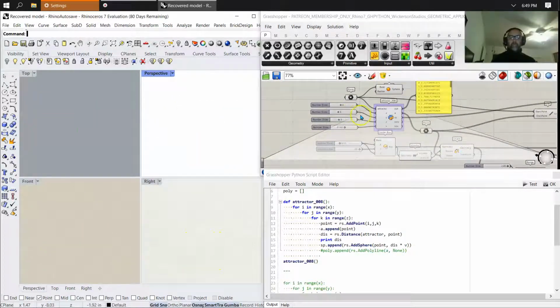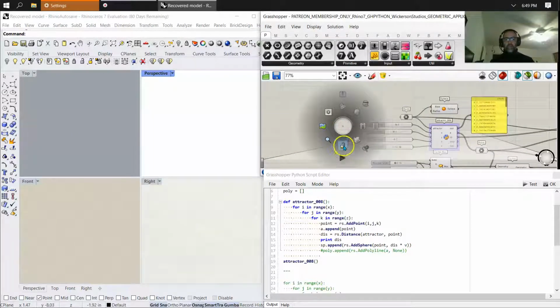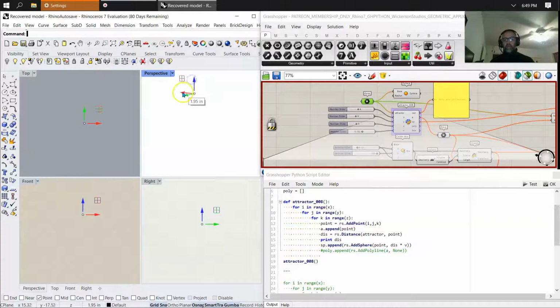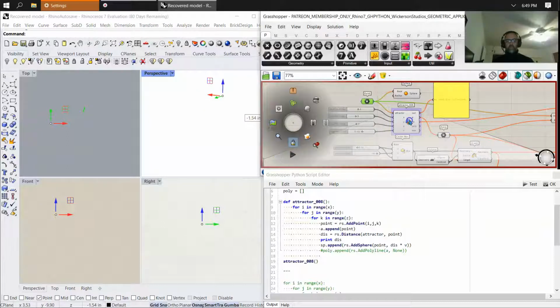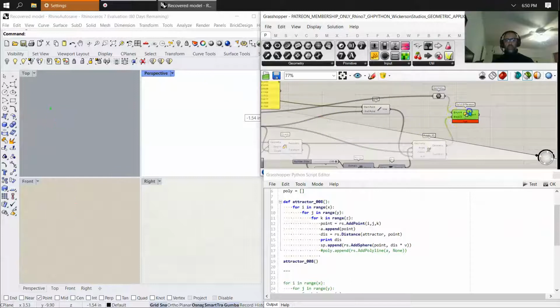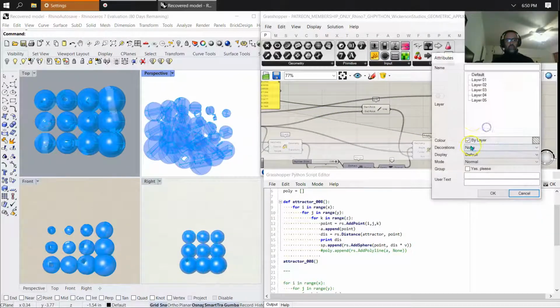Let me just go back in there and take that solver again. Take that solver off, find that point, and just lift that point up. And I think at this point we'll just pull it over to this side. And we'll take the solver back on and see what that did to the script. It's going to run it 5 seconds. And just because my count's low at 4, 3, 3 in the XYZ directions, I can go back in here and see what we have. There we go. It kind of blasted apart again, back to that first form that I kind of had.